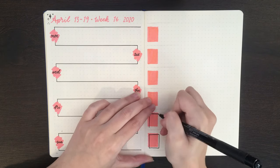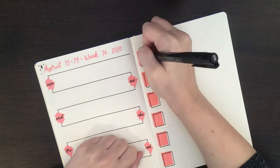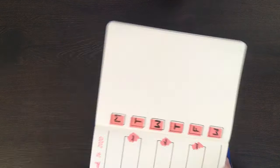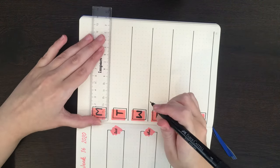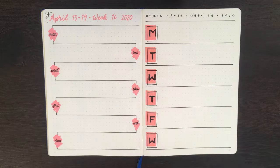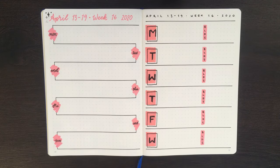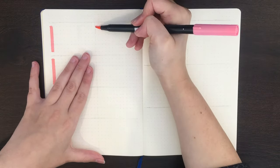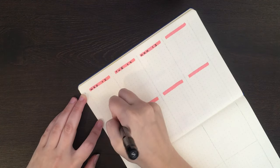When I set up these pages I tried to use a variation in styles of headers, whether I ruled or freehanded the boxes, and other little changes. For these layouts I'm really just hoping to show some general layout arrangements and I want to encourage you guys to change things up and make these your own — different styles of lettering, with or without borders, different colors and line styles, decoration and washi tape if you want. The idea is really just to get you to see how you can lay out a page to fit an entire week on there. From first touch of the pen to lining my journal back up in frame, all six layouts together took just under 50 minutes.